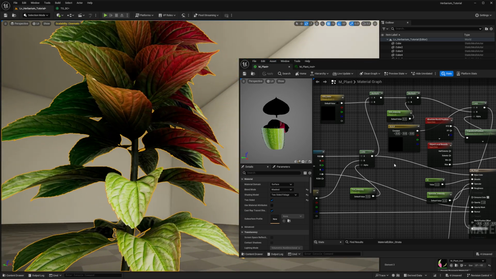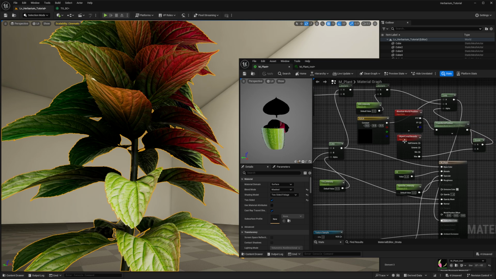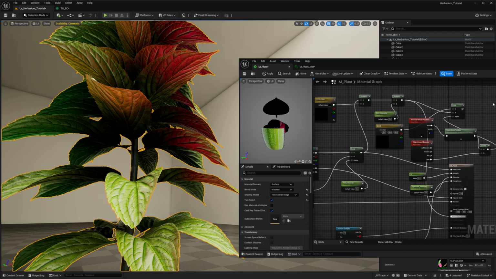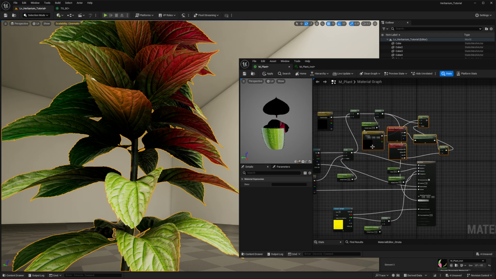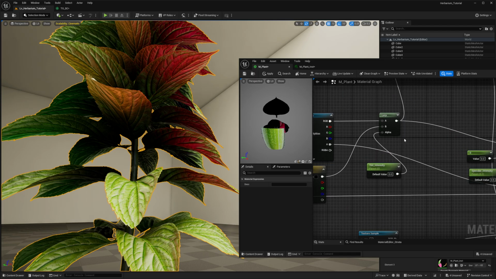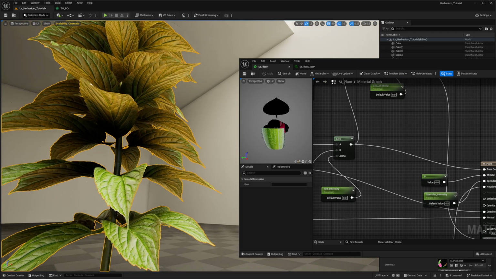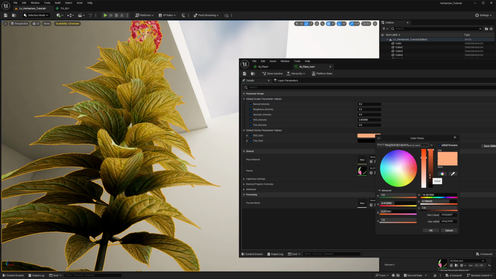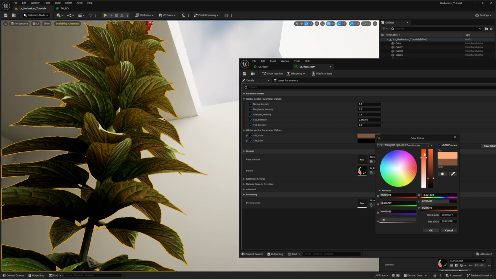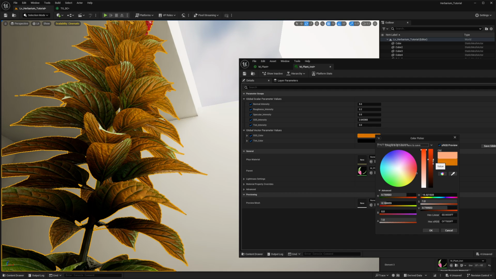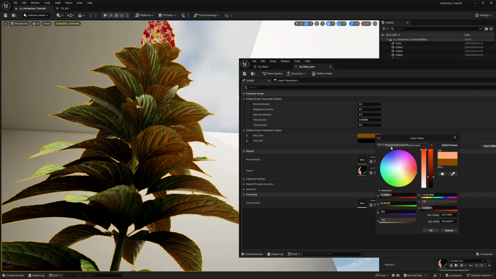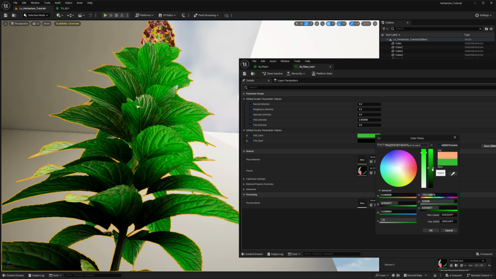Now, if you don't like the idea of this showing up as red on this side and green on this side because of this absolute world position and object local bounds setup, you can always take this multiply and drag it into the subsurface in there, without using any of these nodes anymore. And then if you click apply, the color will be applied uniformly across. So if you go in here into the plant and, for example, make the tint a bit more red, it's not going to look as nice as with the coordinate that I've used, the absolute world position, which I thought was giving such a nice vibe to everything. But again, nonetheless, this could be done this way as well if you'd like.